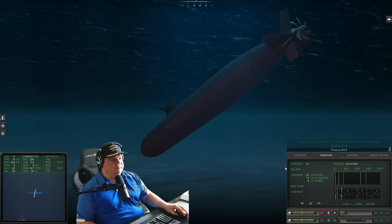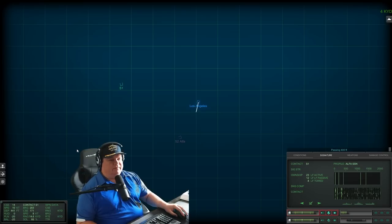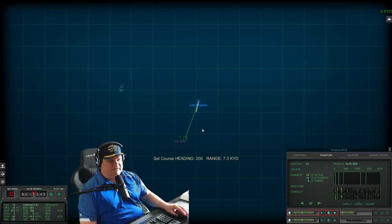Passing 400 feet. Let's get down on depth, and then we'll talk about where we're going to turn. He's in our baffles right now, but I don't want to turn towards Sierra 1. Passing 500 feet. So I'm in a conundrum here. We have a contact in our baffles. We need to maneuver, get it out of the baffles. That's the position we're in.